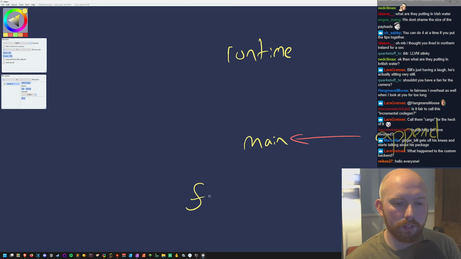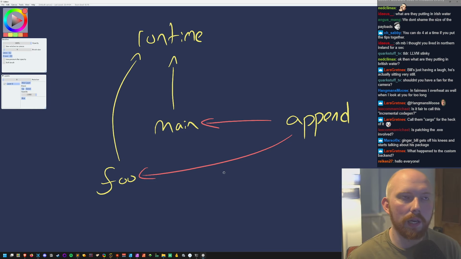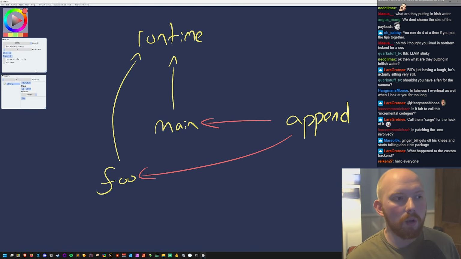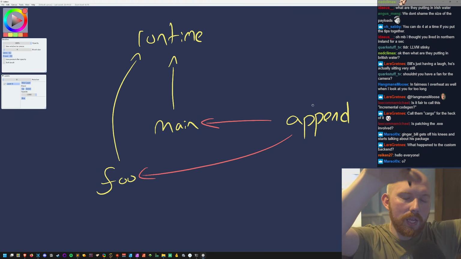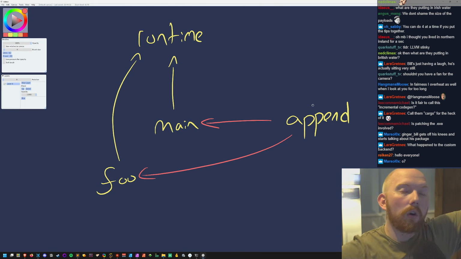We could have another package, foo, which also imports from runtime, and it may have the same append for a dynamic array of int. But what we're going to have is literally a copy of the implementation of append in each of these different packages, in this case main and foo. So they'll be monomorphized on a per package basis. So what this means is when you come to link them, because append has the same name in each, we just say they're weakly linked. So we only have to have one copy and ignore all the rest.